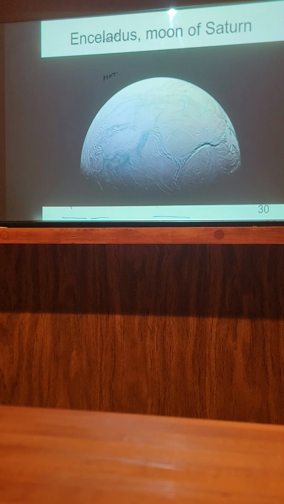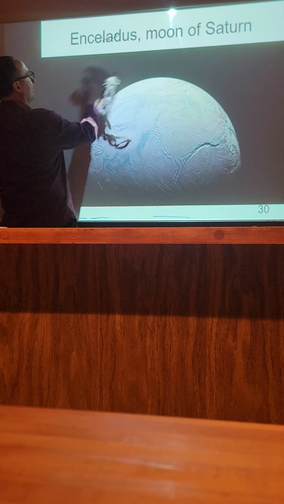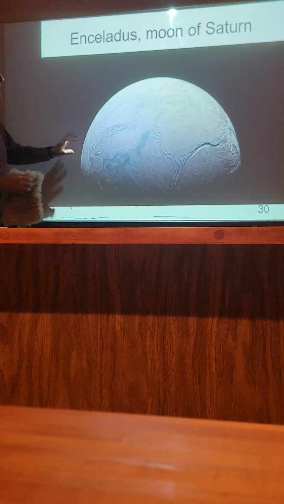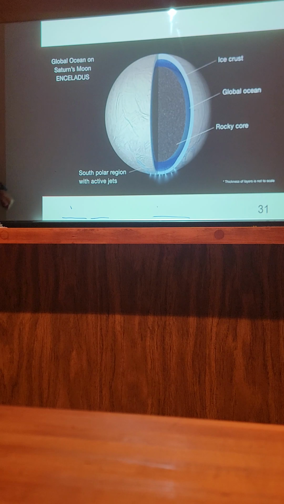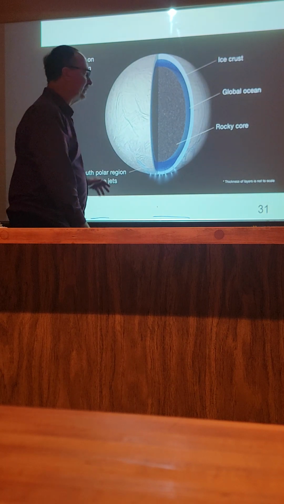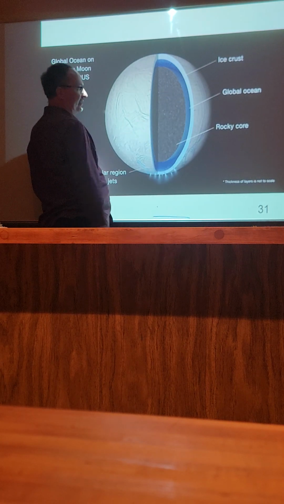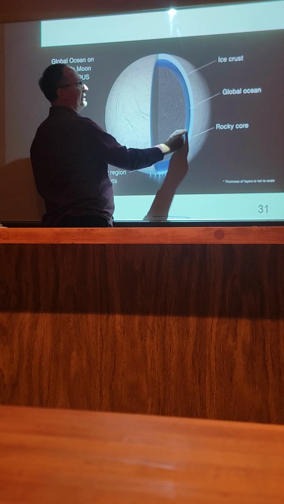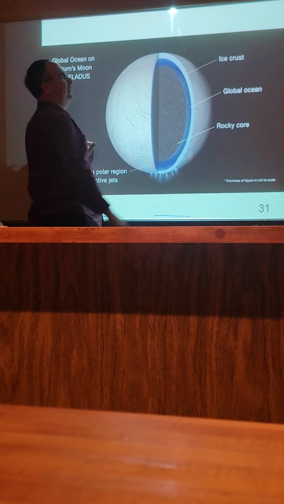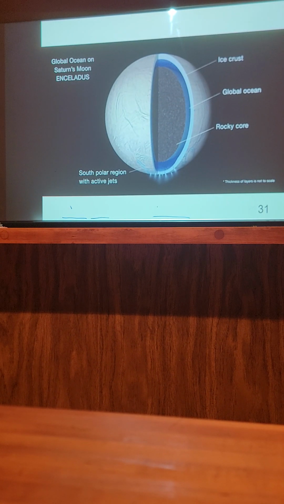A similar thing has been found in Enceladus, one of the moons of Saturn. It has this water ice surface like this, and not only that, it has geysers that shoot out. Whenever you have geysers, water shooting out, that tells you there's some heat underneath. Saturn's a big planet, so it's going to produce a lot of heat on the core of this moon, and that's going to melt the ice down here. So you've got this big ocean, again, capped by that ice.